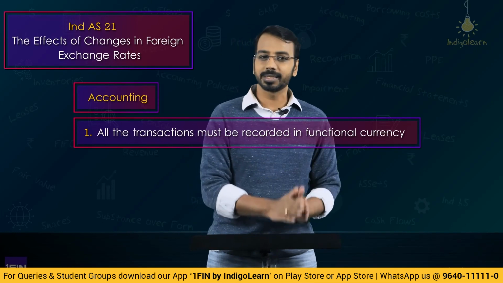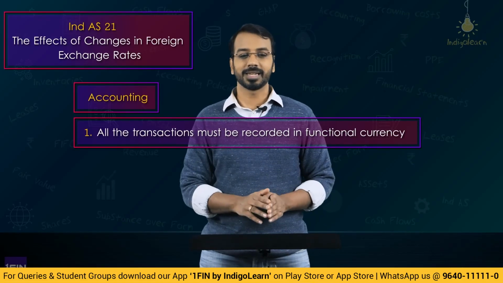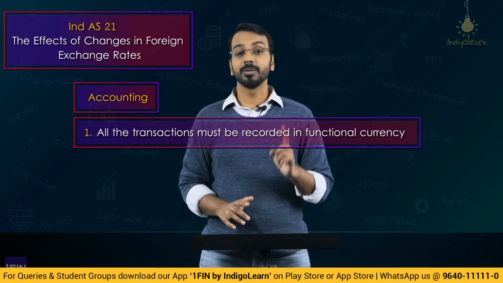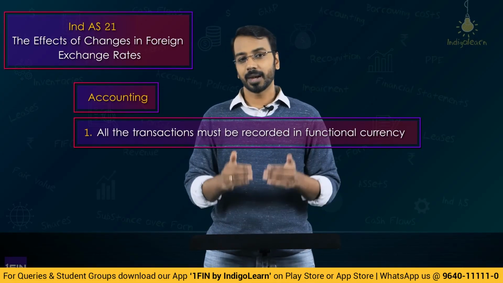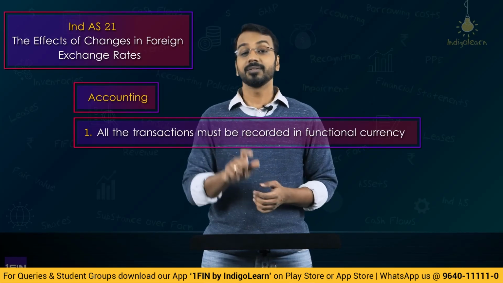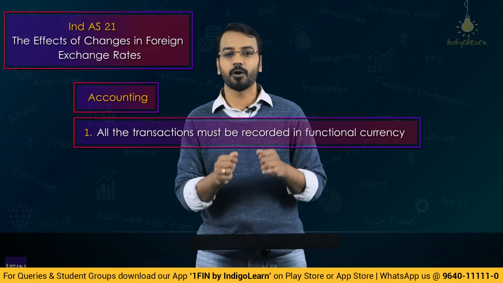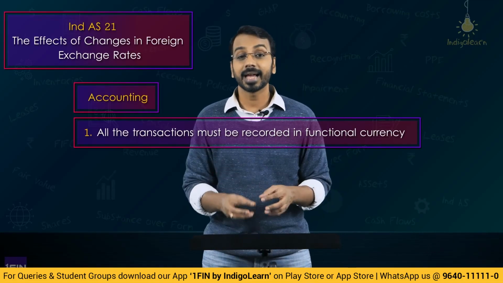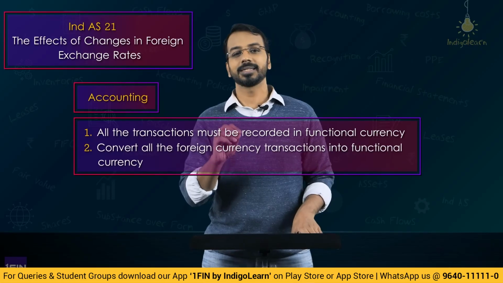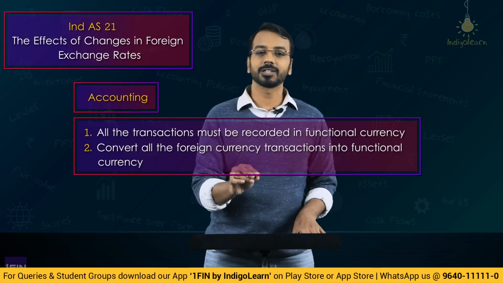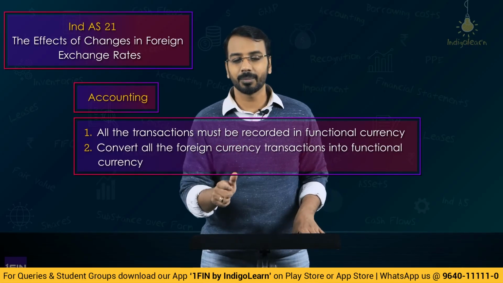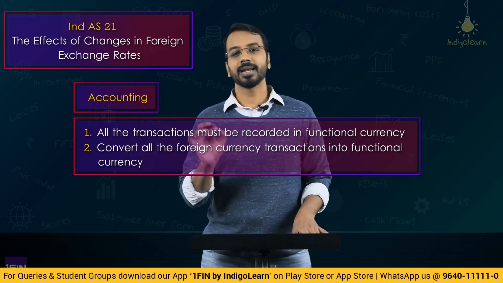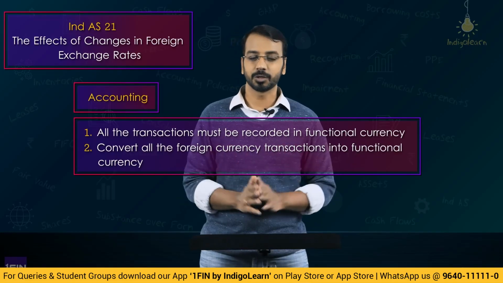So what if the reporting currency is different? Then you have to translate the financial statements from functional currency to the reporting currency. Okay. So all the transactions will be recorded in functional currency. Now coming to foreign currency transactions. If there is a transaction which is denominated in foreign currency or will be settled in a foreign currency, then the entity has to convert those foreign currency amounts to amounts in functional currency. Whatever is the transaction amount in foreign currency, that has to be converted to functional currency and recorded, right? That is the initial recognition part.